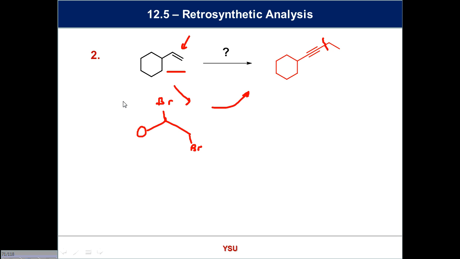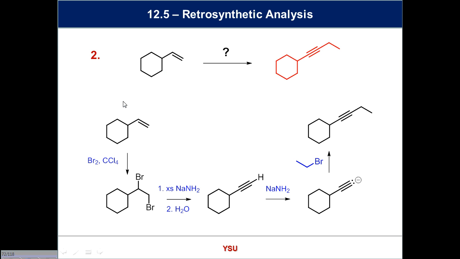NaNH2, how much of it? An excess, right? Because that gets rid of both HBrs, but then I need a third molecule. We discussed this in recitation again. The third molecule of NaNH2 inevitably deprotonates the alkyne, and then what do you have to add to get that back? Water. And so you've got this sequence now of putting the bromine on there quite simply by electrophilic addition. We get the anti outcome, obviously, and then we chuck in enough of this stuff to make it work, and then we put the water in to give the proton back.